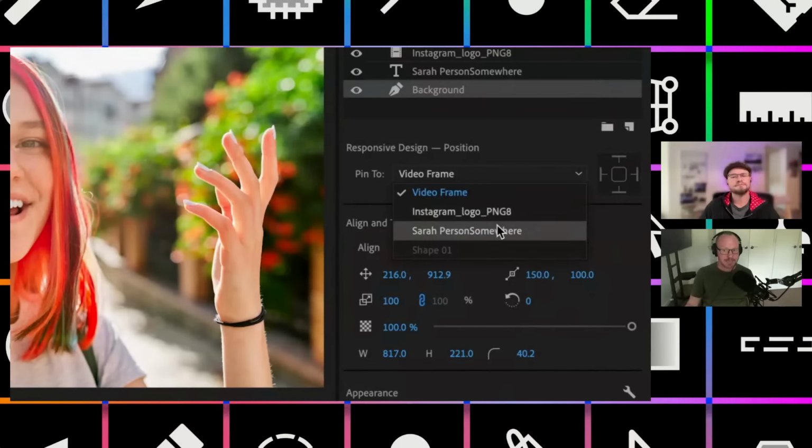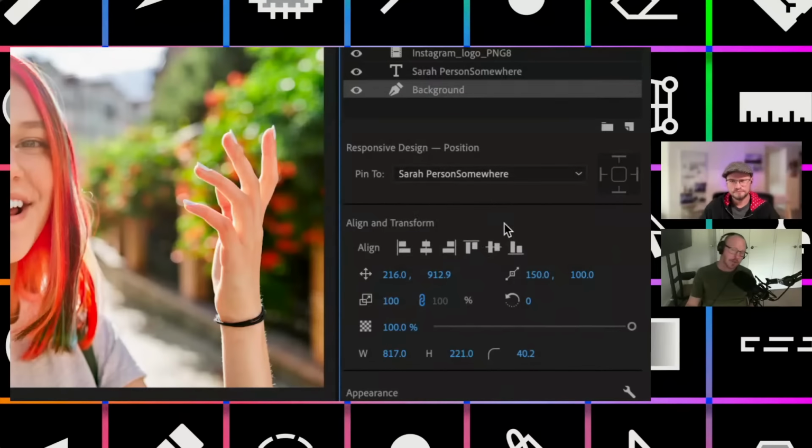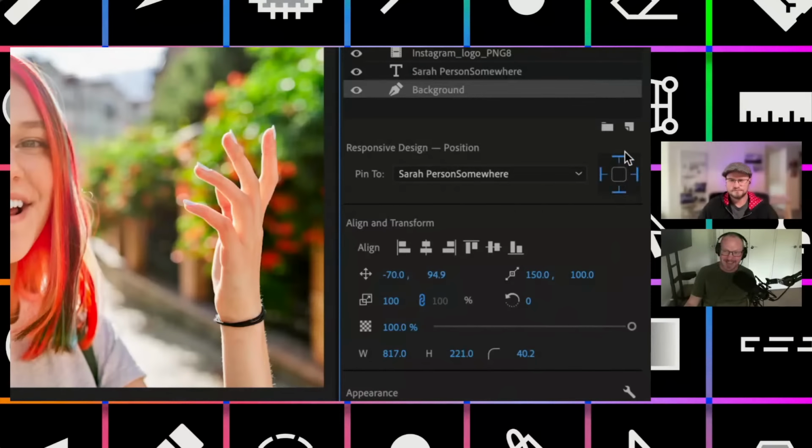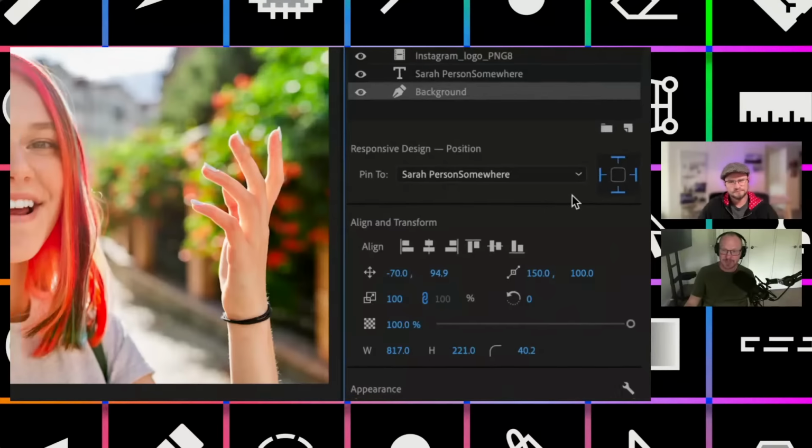I want to pin it to that text layer. And at the moment I haven't done anything, because what I actually need to do is pin what edges of that graphic I want to adjust with the position and scale of that text. And really just the quickest way to do this is to just click in the middle and say, I want you to pin it to all of those edges.